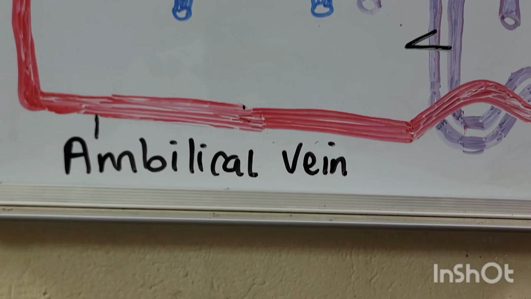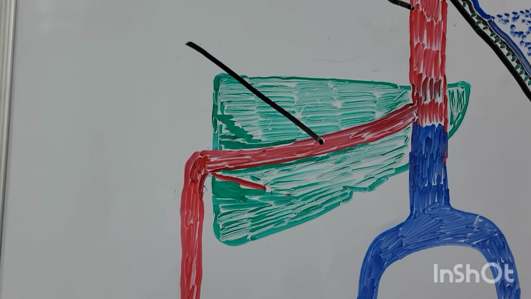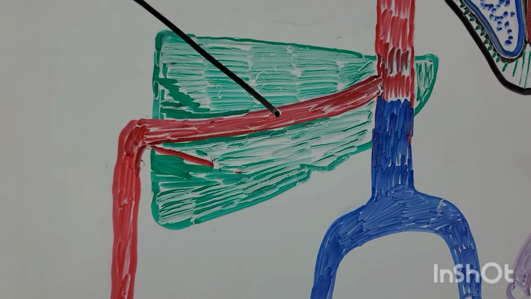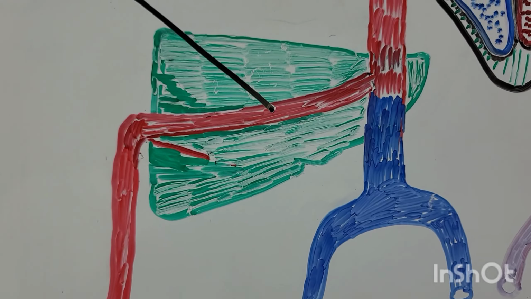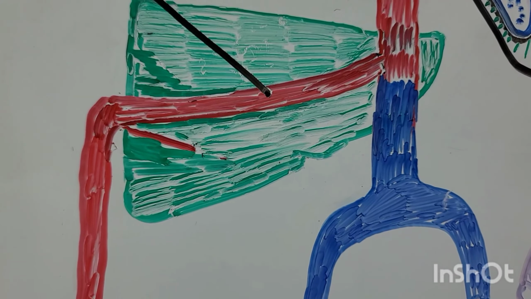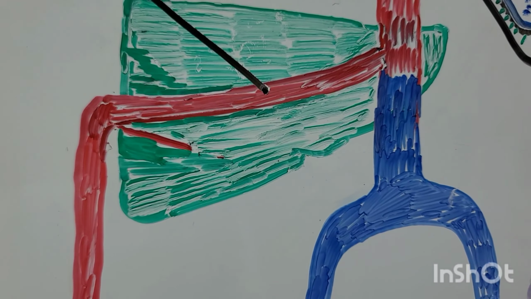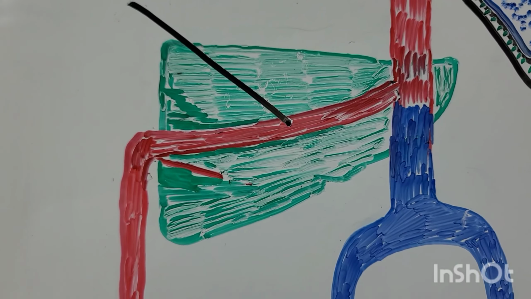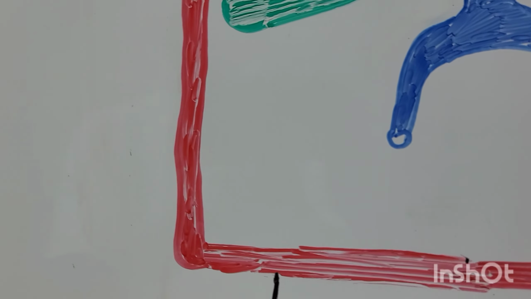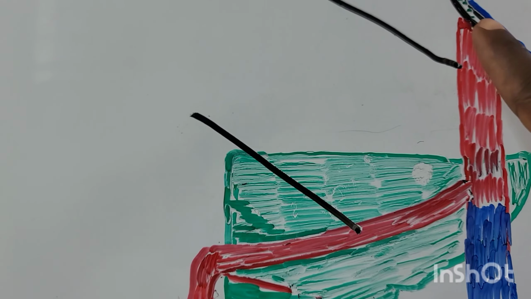Now, as this umbilical vein is taking this blood, eventually it is going to meet this structure here, which we are calling the liver. And when this umbilical vein reaches the liver, something beautiful happens. Blood is going to bypass the liver, and then it enters directly into the inferior vena cava. Now, the question is, what do we call that kind of shunt that shunts this blood directly from the umbilical vein and drops it into the inferior vena cava?